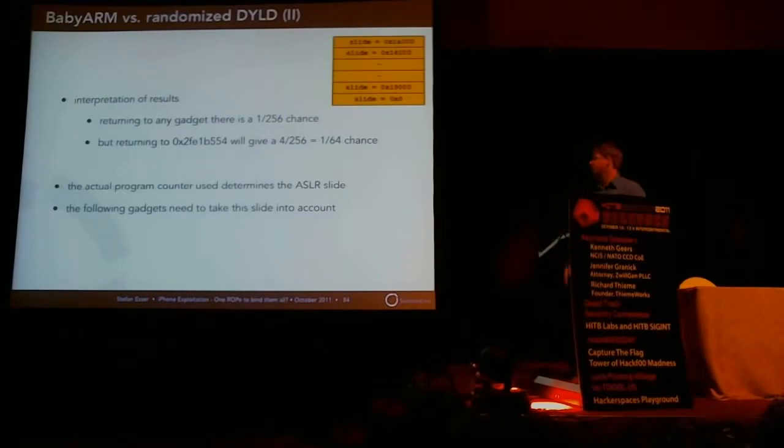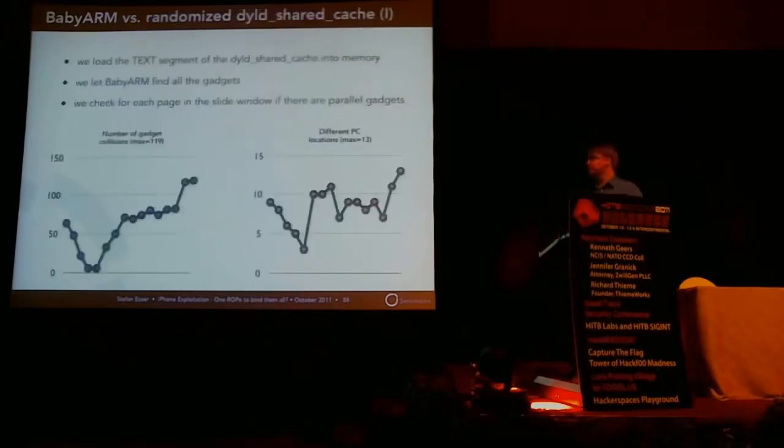Maybe by implementing more opcodes, and also some opcodes that help you to support a whole inline function call, maybe you can increase the chance. So when you try the same thing for the shared cache, which is like 103 megabytes of data and only shifted by 17 megabytes, you have a moving window of 17 megabytes that you have to check. And I created these gadgets for the moving window.